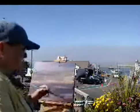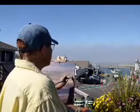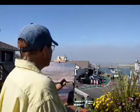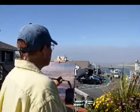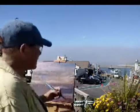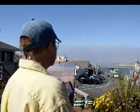Before I just lift them, as I said before, I may never lift them, and that's good color for you. Some darker colors back in, and sometimes I need to go dark, light, dark, light. Okay, great. I like that green that's down there now. There's a green down there now that may not have been there earlier. So I need to put that in here.